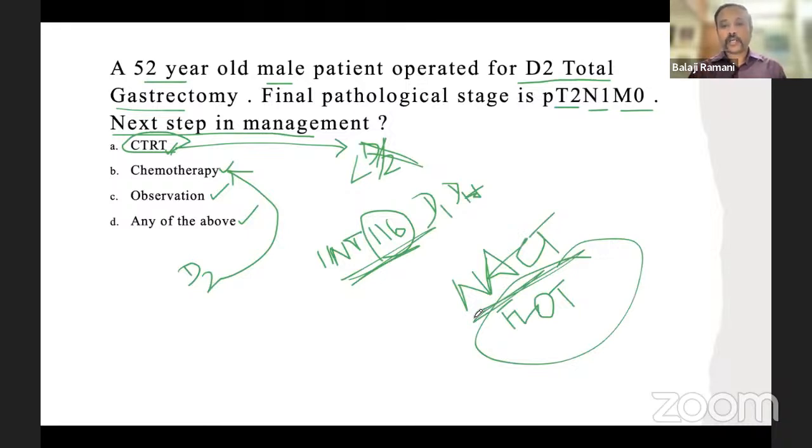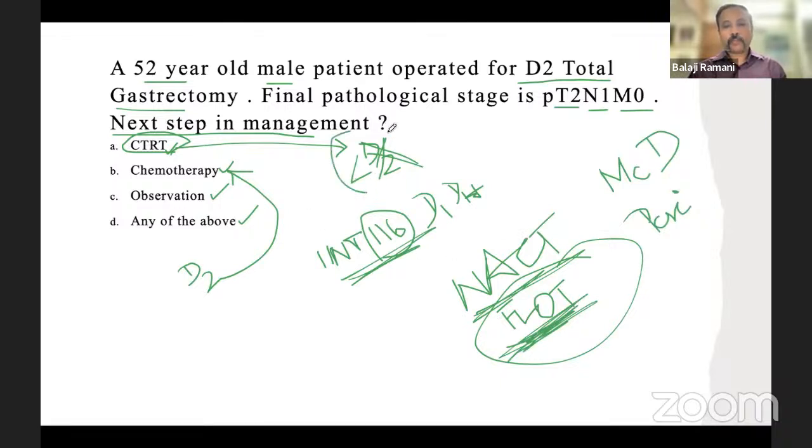Whether it is resectable or unresectable, FLOT is going to be the primary modality of treatment. NACT is the preferred modality of regimen. So a lot of questions get asked on gastric cancers. The McDonald regimen is going to be a very common question. Then you will have the perioperative chemotherapy, which is a very common question. They may ask you regarding this FLOT chemotherapy as far as gastric cancers are concerned. So these are all common questions that keep getting asked repeatedly.